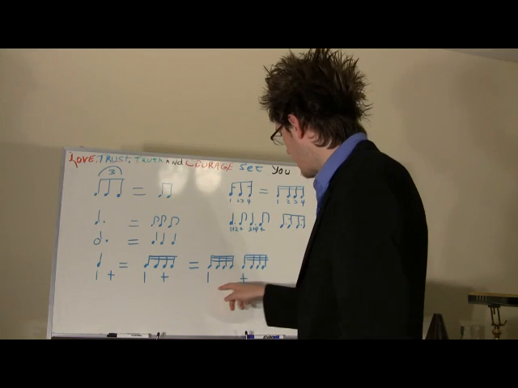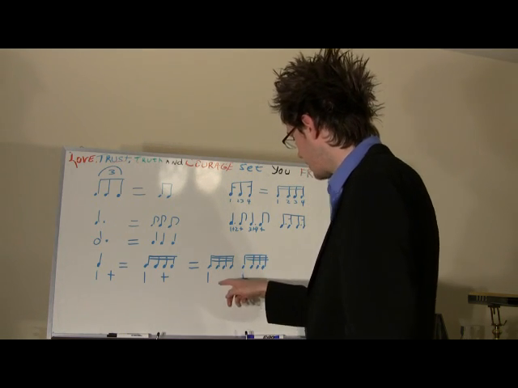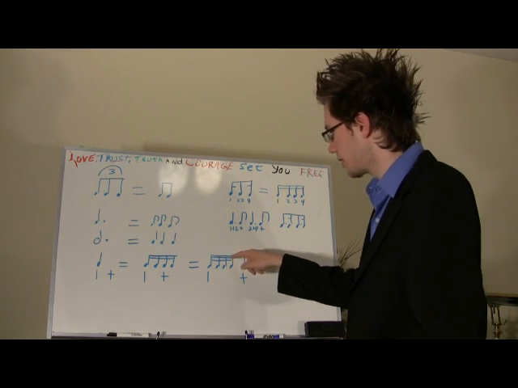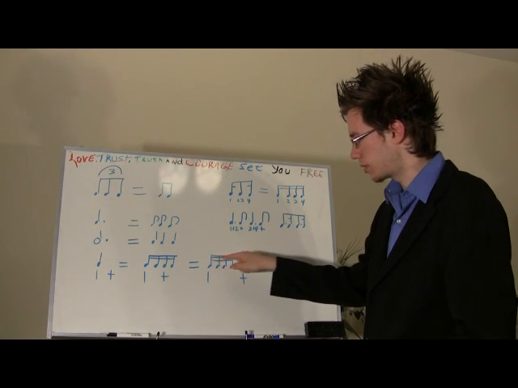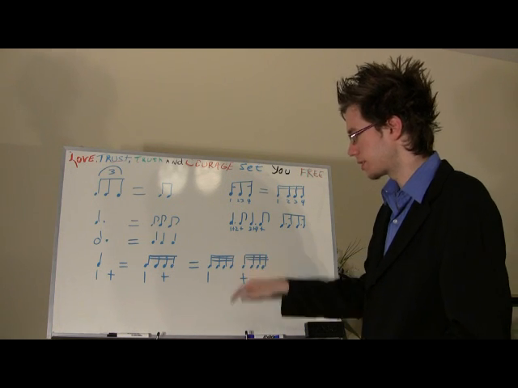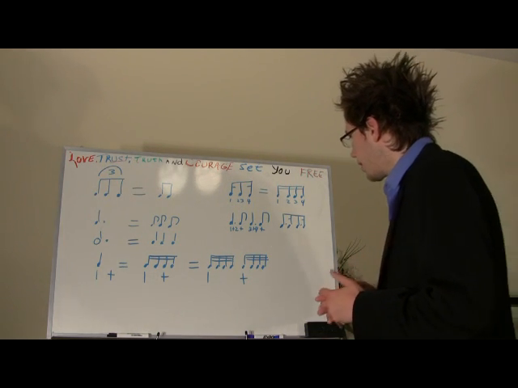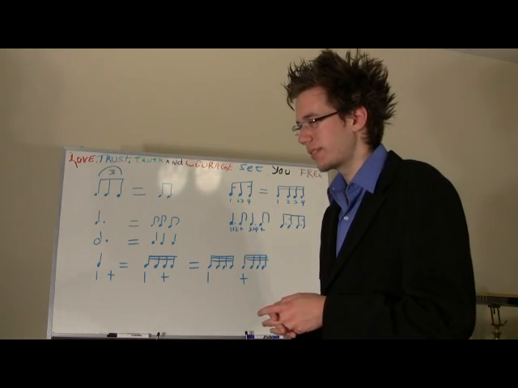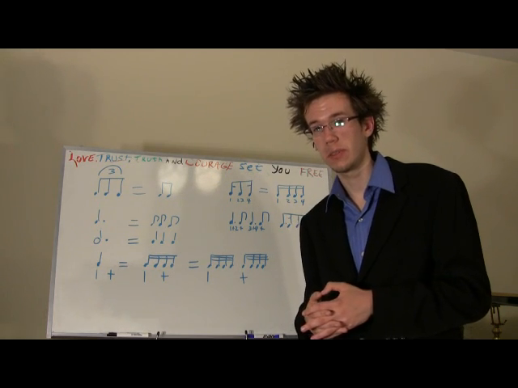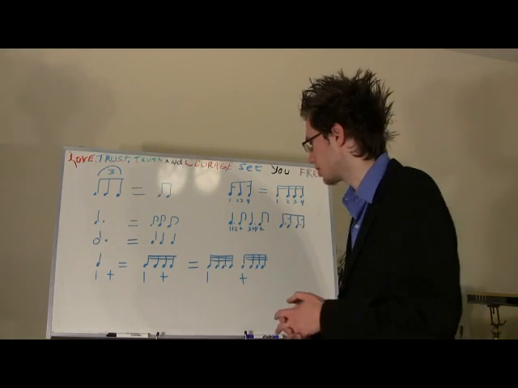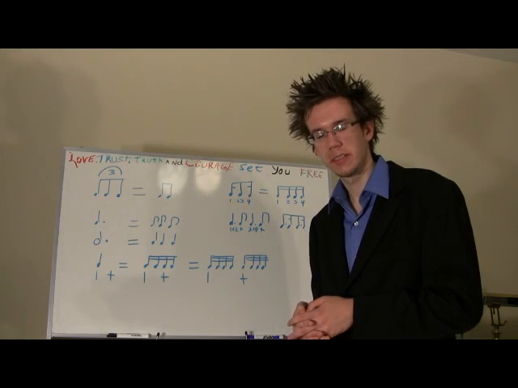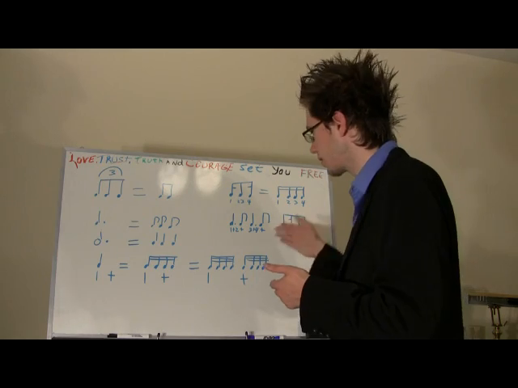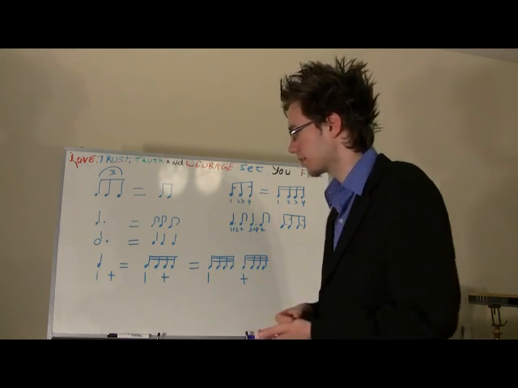Alright. So now, the next part here is the 32nd notes. So notice I've drawn another line here. There's one line, that's 8th notes, 2 lines, that's 16th notes, 3 lines, that's 32nd notes. There's really no point in doing 64th notes because the chances of you actually running into a 64th note are almost next to nothing, so I'm not even going to worry about those, and you probably shouldn't either. And if you do, it's all just relative. It just means you have to add in double the amount of the 32nd notes.